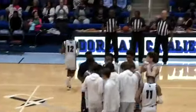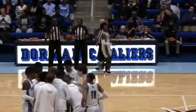Wofford, College of Charleston, Coastal Carolina, and offers continuing to roll in. There's P.J. Hall. We mentioned Tennessee, South Carolina, Georgia, Florida, Clemson among the offers for Hall, 6'9", and a junior. And Tate is just a junior as well. Kamal Desor, a 6'5" senior, along with Jack Renwick, the Wofford baseball commit.